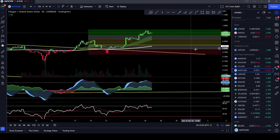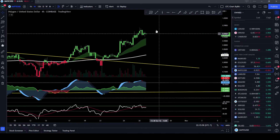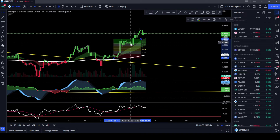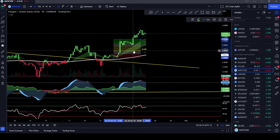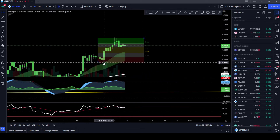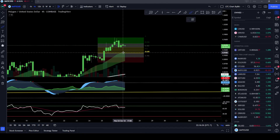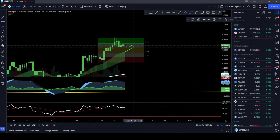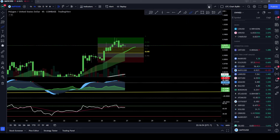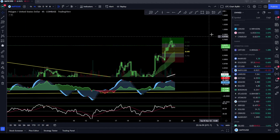Let's go down to the four-hour. On the four-hour, if you were trading you could have taken the Fibonacci from here to this top and seen how we're holding the 38.2. We held the 38.2 all the way until we hit the 20 EMA, and that could possibly happen again, or we just go sideways. If that did happen, we might be looking at possibly October 27th — tomorrow — for another move to the upside. It is 10:16 PM Pacific Standard Time on October 26th. Nevertheless, MATIC is looking extremely bullish.